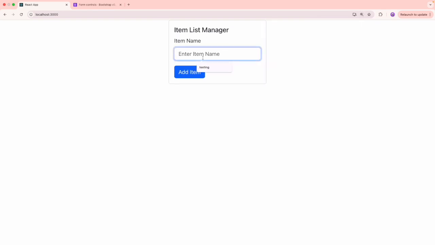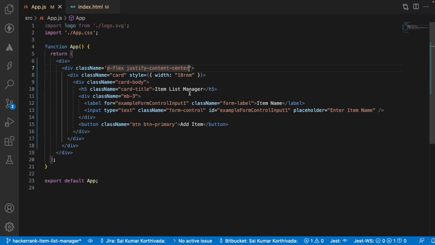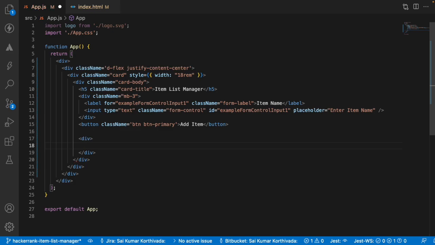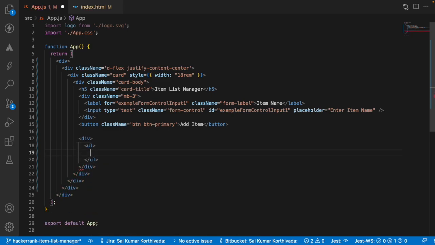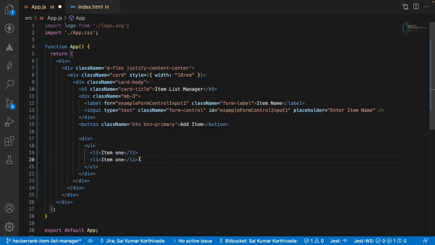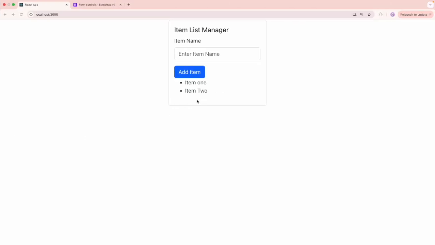Now, once the user adds something on this, it has to render some set of list over here as items. So what I'll do is first I'll try to create our item content. I'll just create a div and we want an unordered list as mentioned in the problem given by HackerRank. So now I'll use the UL tag and I'll use the li tag like item 1, and let me copy this list, put it over here, item 2. Save this. Now go here. Now it looks something like this.